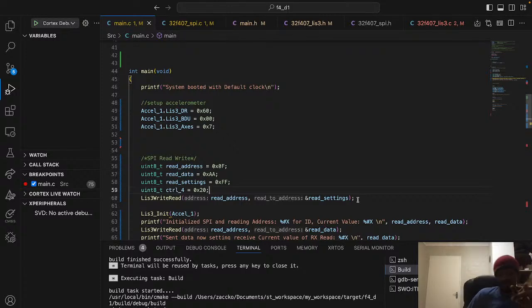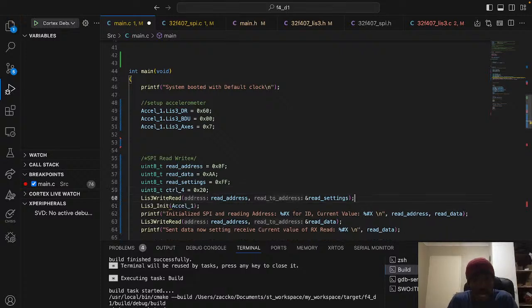Read is just we provide that one and we read it, and then write-read. So what do we write to that? Write to read. Okay, write-read that, and read settings.